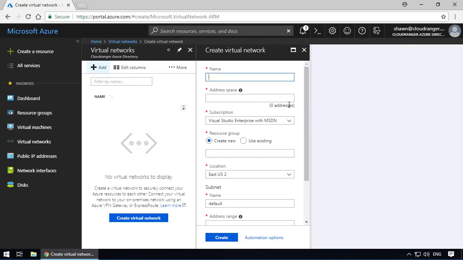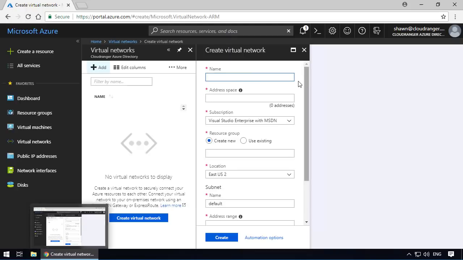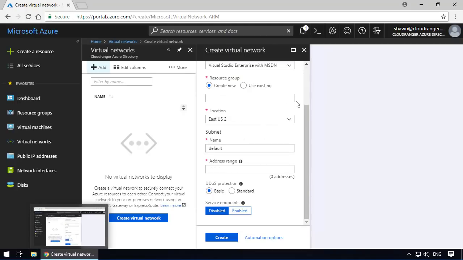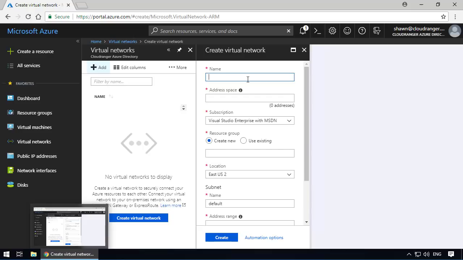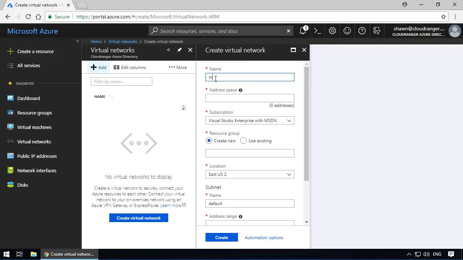You recall in the slide that I mentioned that these are all the information that you will need to create this virtual network. So we are actually creating this right now, right? And that's what it's showing up here, all that information that I was talking about, like at a minimum, you need all that information. So what did we name our virtual network? We named it my VNet. So let's go ahead and say that my virtual network name is going to be my VNet.